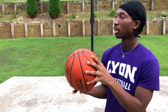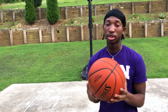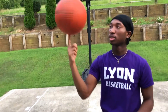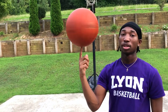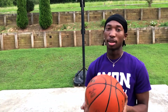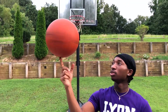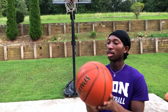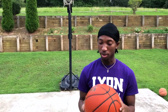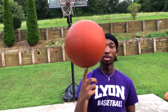Once you've got that and you've been throwing it up, your next step is to try to get your finger underneath. So you want to work on taking it, throwing it up, and getting your finger right underneath the ball. You're probably not going to get it like that at first, but you've got to work on keeping it straight and getting it under the basketball, because you will probably mess up and it'll probably go out swinging all different directions. So you want to take the basketball, throw it up, and work on getting your finger right underneath.